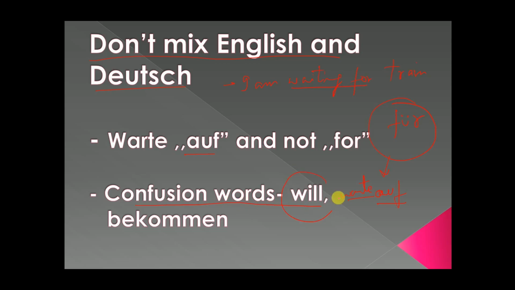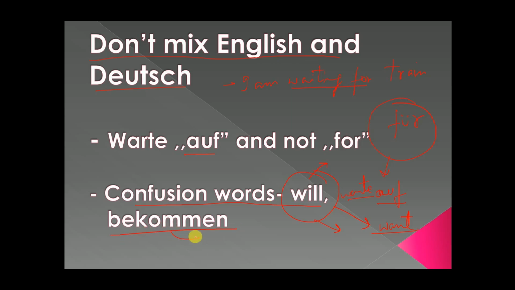For example, will. Will in English, as you all know, is for future, like I'm saying that I will buy something, for example. But in German, it is want. Ich will kaufen. If somebody says ich will kaufen in German, that means I want to buy something. And in English it will be something like I am going to buy something. So it's something to do with future tense in English. So it's entirely different in German and English.